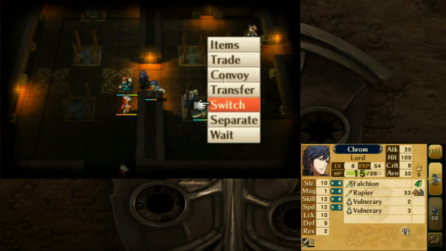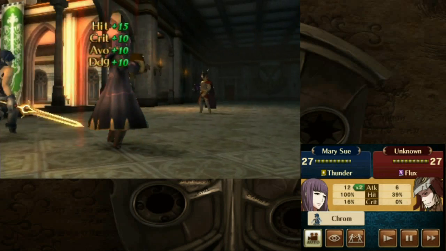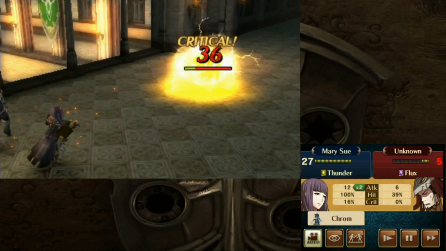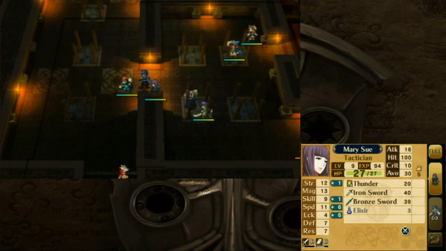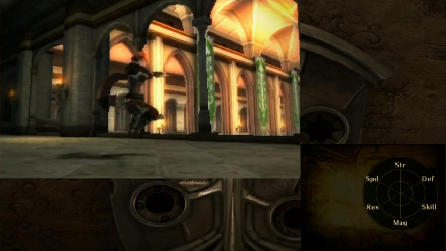But before we deal with our new recruit, I'm going to want to switch to Mary Sue and get rid of this Dark Mage, because otherwise he'll be a major problem. That sounded like a horrible pun. You're finished. Well, you made Mary Sue angry enough to critical you. That's definitely bad. Now that's over, I can show this guy.